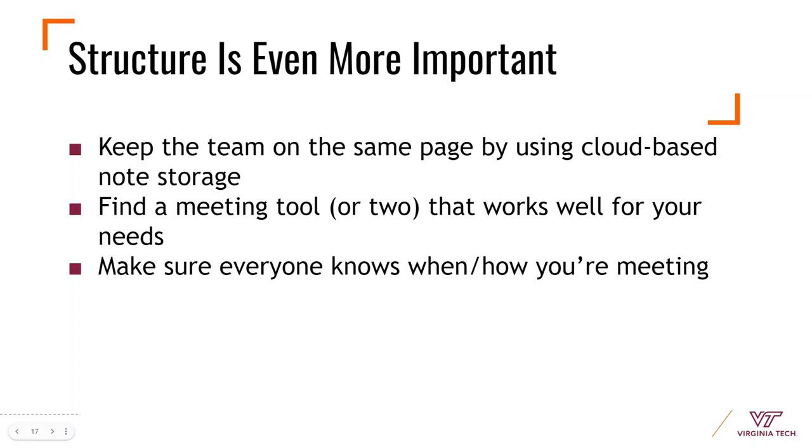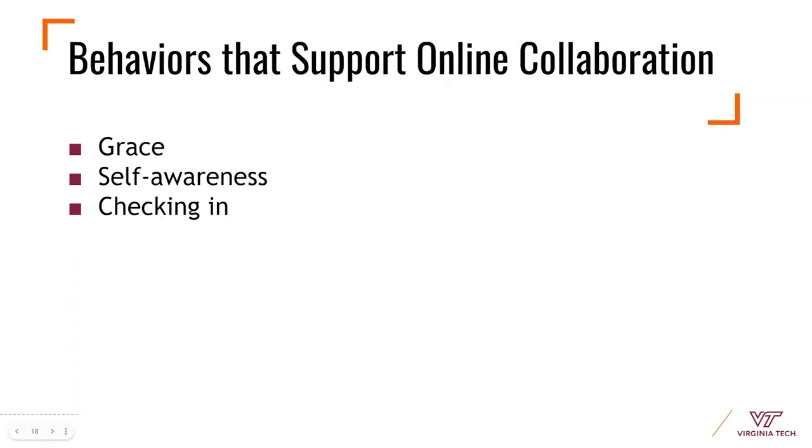Structure becomes particularly important in online collaboration. Make sure your materials are kept in a location that everyone can access so that everyone has the information they need to complete their tasks. Find a meeting tool or two that meets your needs. Make sure everyone is very clear on when and how you're meeting. You may have to take some extra considerations when collaborating online.